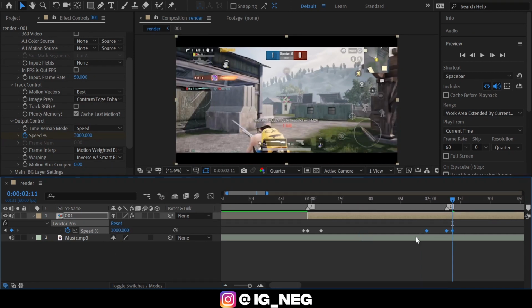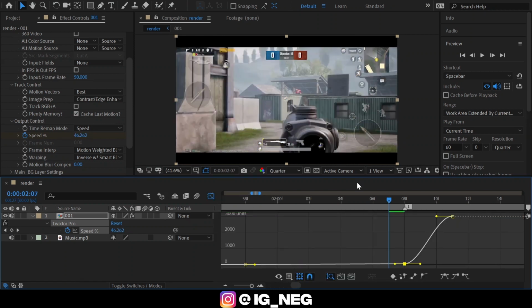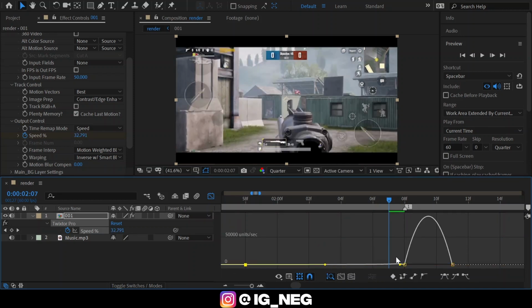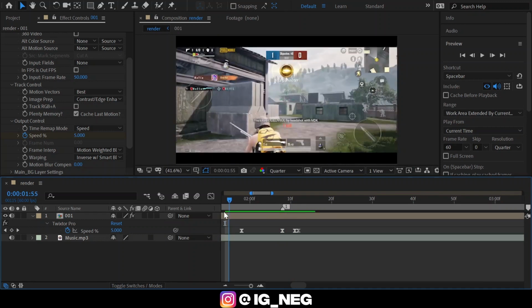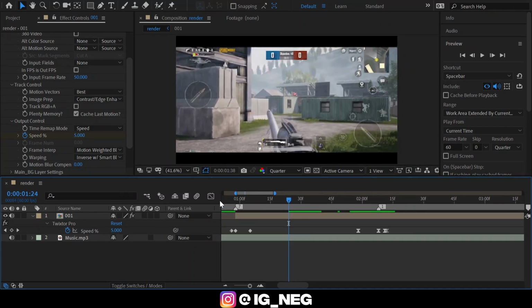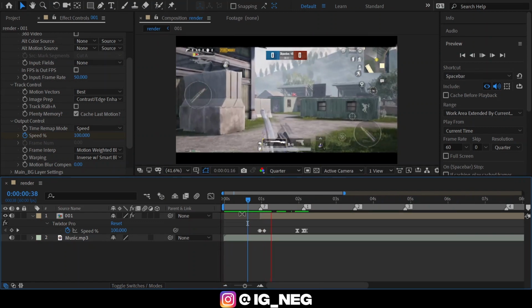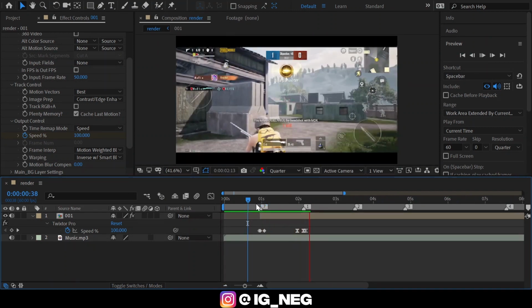Select the 3 keyframes, press F9 to easy ease, and go into the graph editor. Here, right click and select edit speed graph. In the speed graph make the graph like me. Now, go 1 frame forward and reduce the speed again as per you need. Now, end the clip by cutting it at the beat. If you want you can make the speed grow gradually at the end, it will look nice. Now, do the same thing for the rest of the 2 sniper clips.